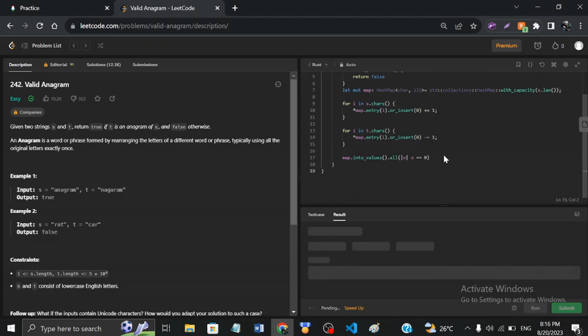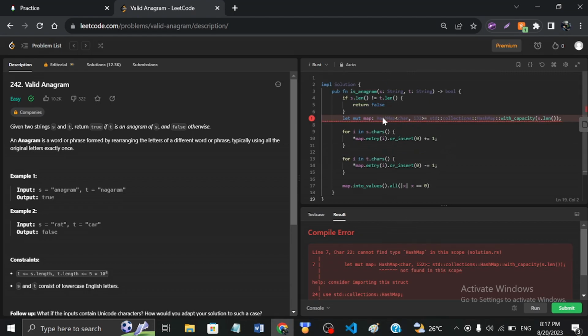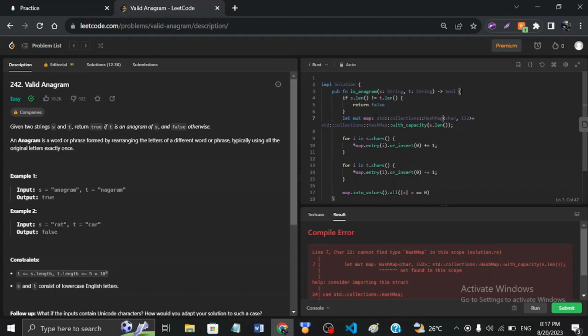Let's see. Cannot find type HashMap. Okay, I'm sorry. I should have specified it from here. Or we could also just import it at the top. Let's do that.